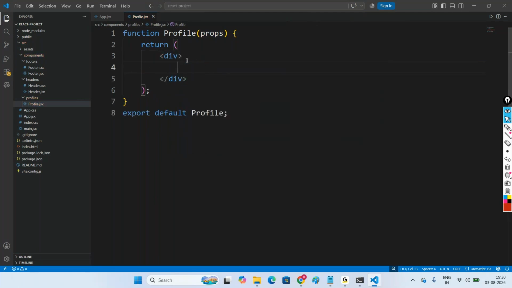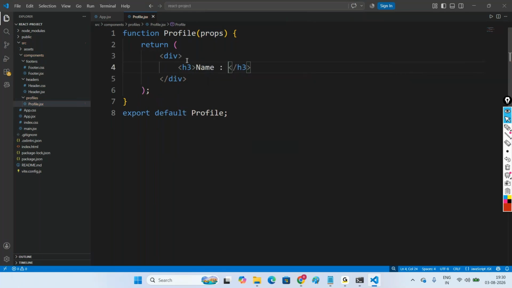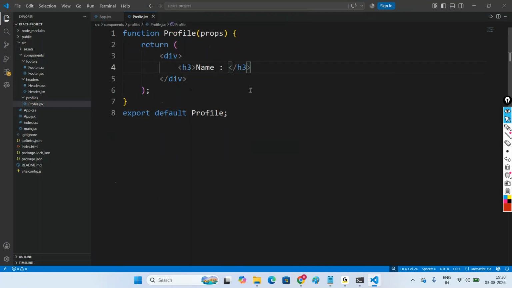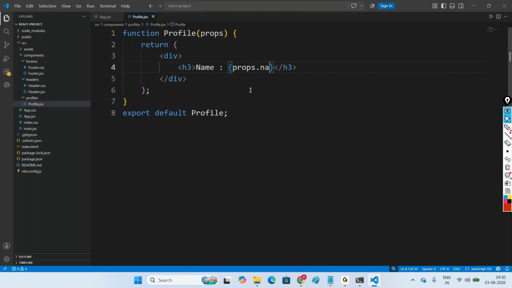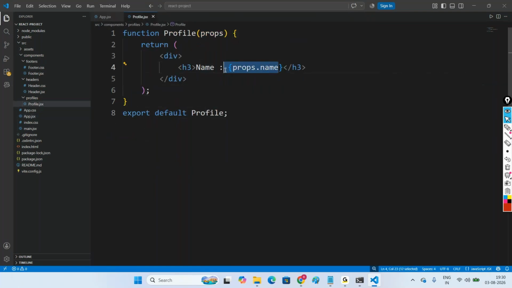Here we'll say h3 name colon. I want to take this name value, so in between curly braces, we write props.name. So when you say name colon props.name, the name you have passed over here will get displayed at this place.